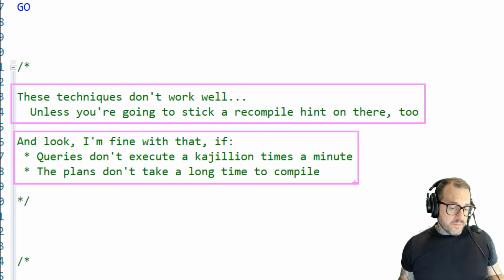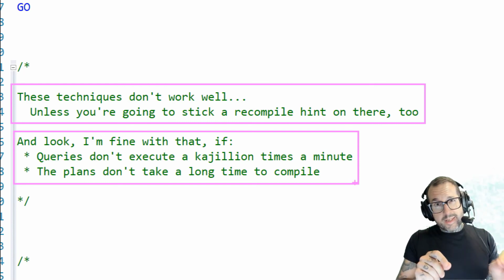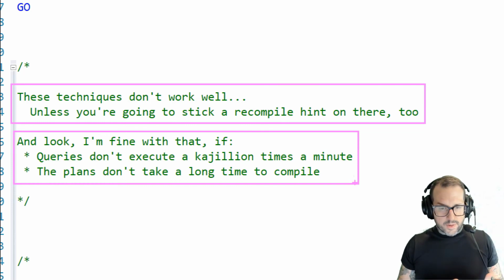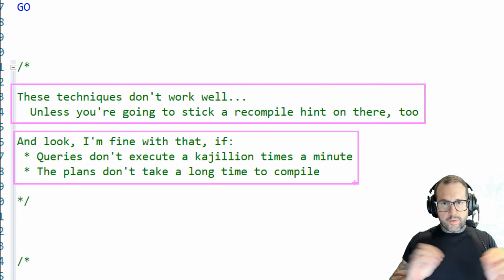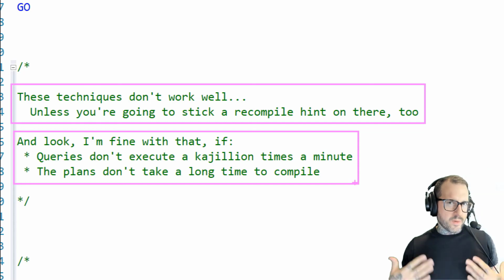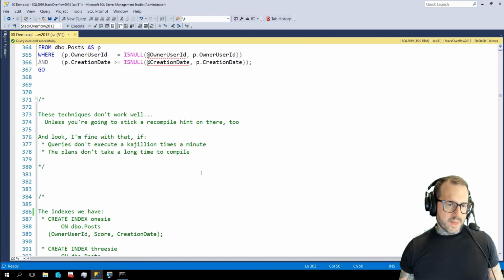The other kind of bummer about the recompile hint is that, I mean, it's a little bit less of a bummer if you have Query Store turned on or if you have a monitoring tool. But a kind of unfortunate side effect of recompile is that you do not have any sort of long forensic history in the plan cache about how many times a query executed, if there's a lot of variation in it and stuff like that. So there is some stuff missing. Like there's stuff that recompile takes away too, right? There's stuff that recompile can mess with.